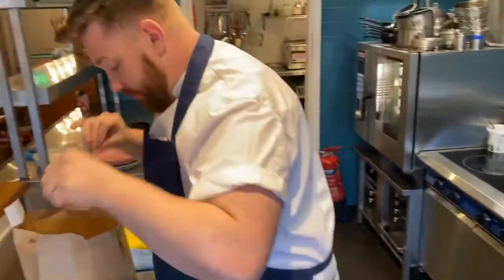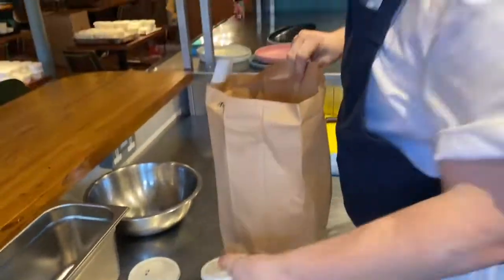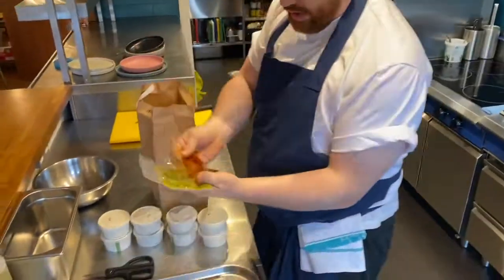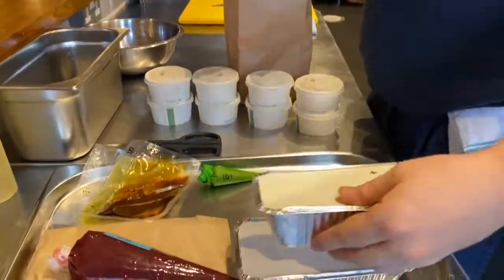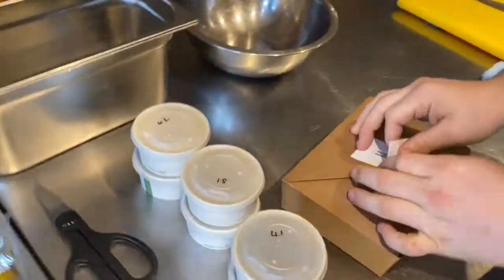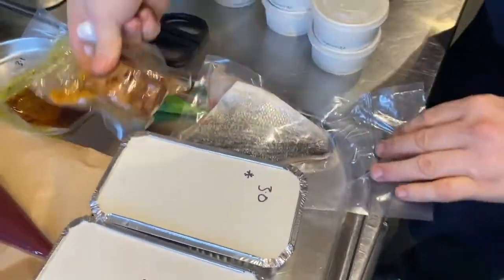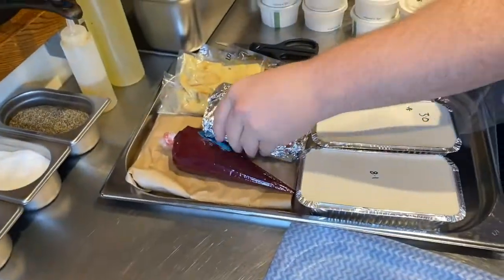There will be a video to show you how to do the dessert as well. Then you're going to pull out eight little tubs, three little dressings in little bags, two foil containers, and one more tub. In that tub there should be some seaweed fillets, a lamb rump, a bag with the curry in it, and a tin foil wrap with the sweet corn in it.